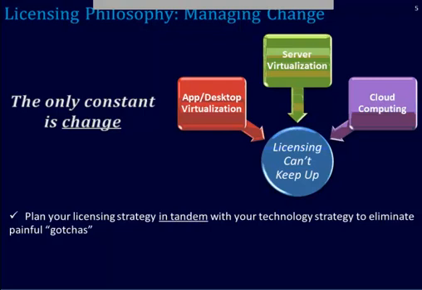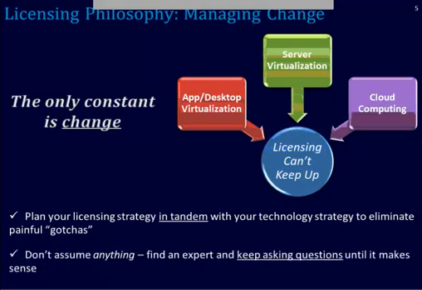So we always encourage our customers to plan that licensing along with the technology strategy. Don't do one or the other first and then go back to the other end. Do them both together. Second is don't assume anything. There are no stupid questions in software licensing, but there are plenty of stupid answers. So you want to make sure that if something doesn't sound right, smell right, taste right, feel right, that you keep asking those questions until you get answers that you're satisfied with.